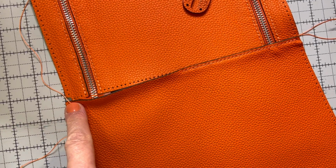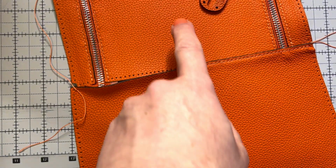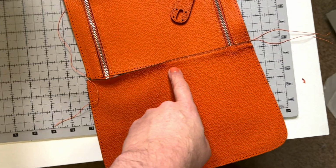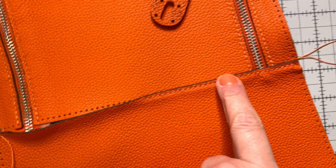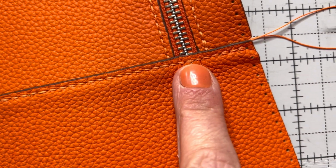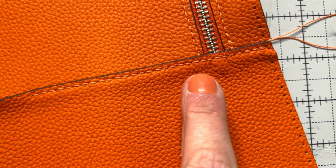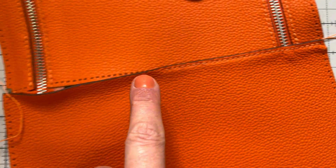Instead of starting on one side and going all the way across, I found the center stitches on both this panel and this panel, and I started from the center and then moved out because I didn't know how many stitches to put in this section, and it was actually a total of 4, and I wouldn't have gotten that from the tutorial. So I just wanted to share that.